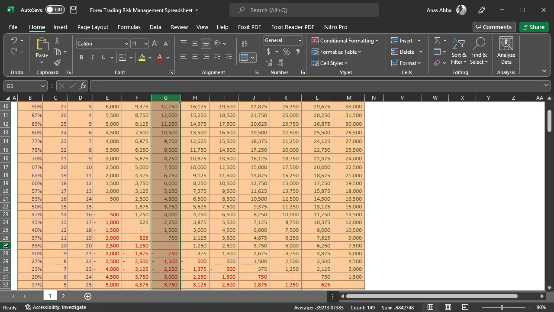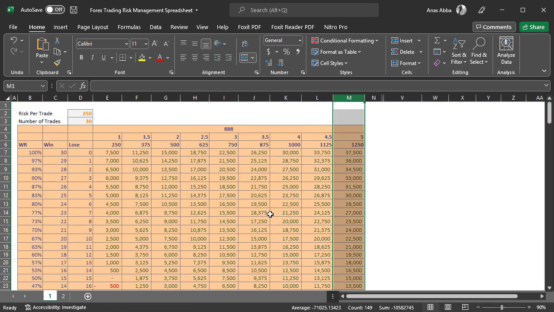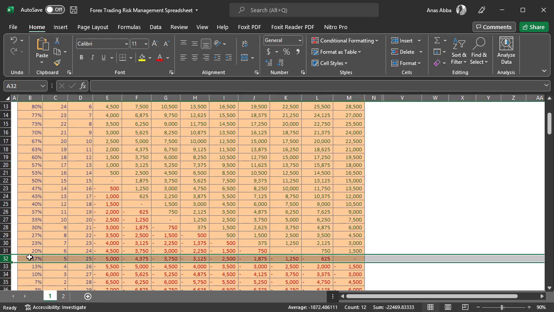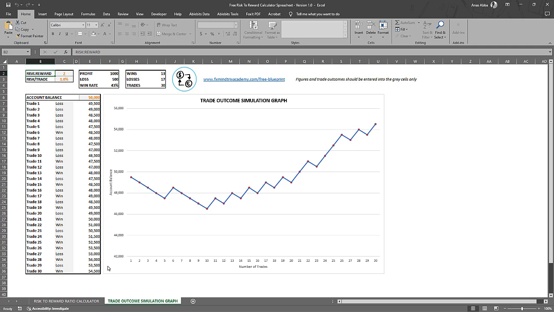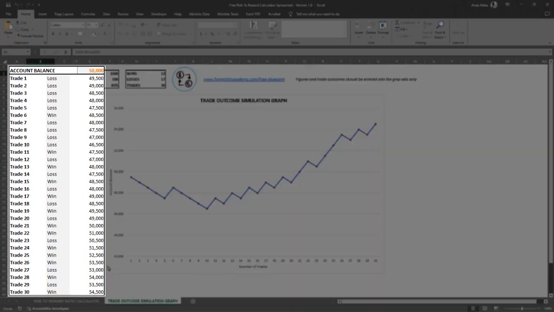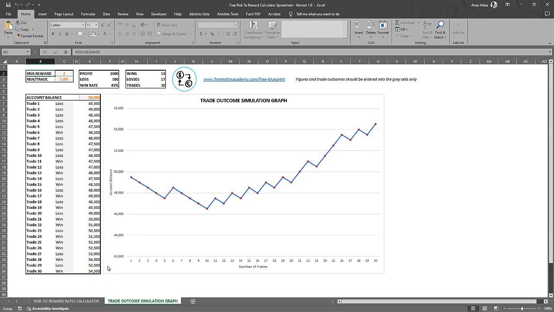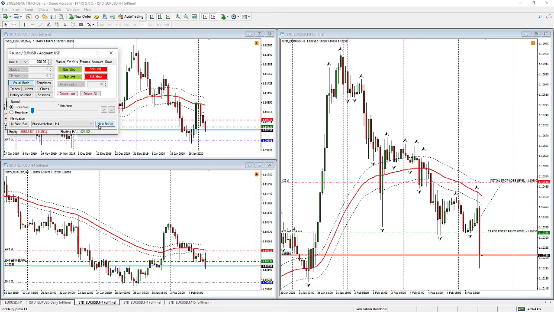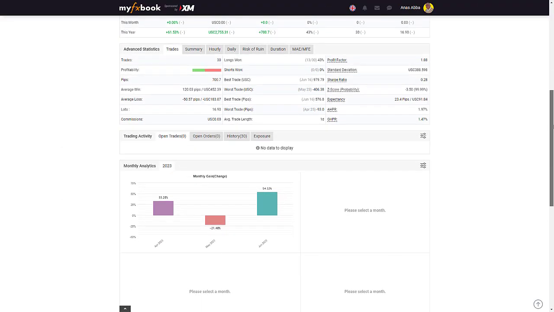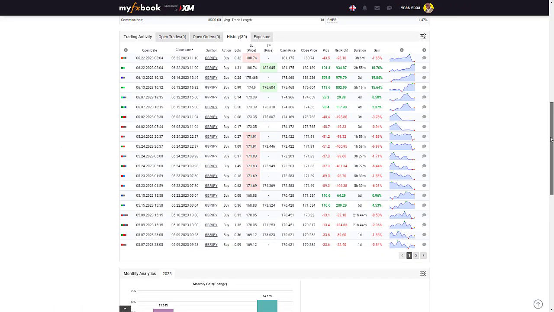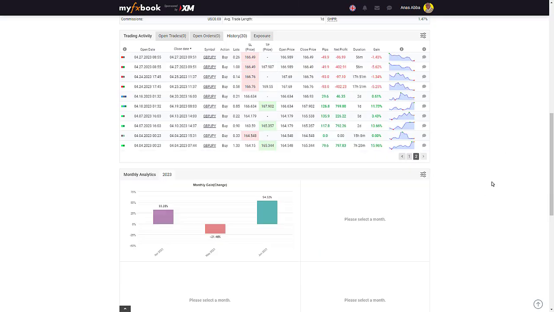So assuming you've used our risk reward calculator and the result from the backtest of your forex trading strategy to determine the exact number of trades you'll need to win in order to hit a certain profit target, you still need to bear in mind that the distribution between your winning and losing trades is going to be random. Even though it's possible, it's highly unlikely that you're going to get a winning trade followed by a losing trade, followed by another winning trade, and then a losing trade over and over again in that order. Regardless of the trading strategy you choose to use, the outcome of the trades you're going to take are not only going to be random, but they're also probably going to occur in clusters at some point in time.